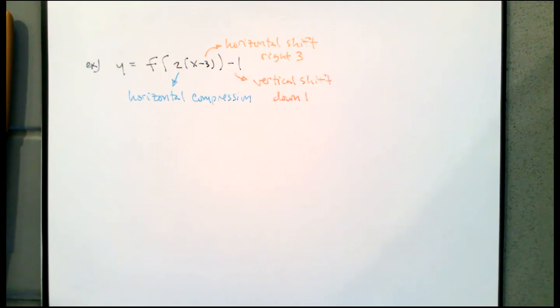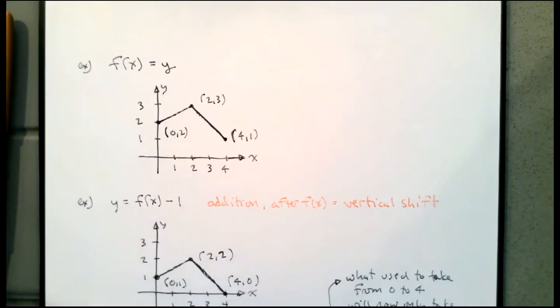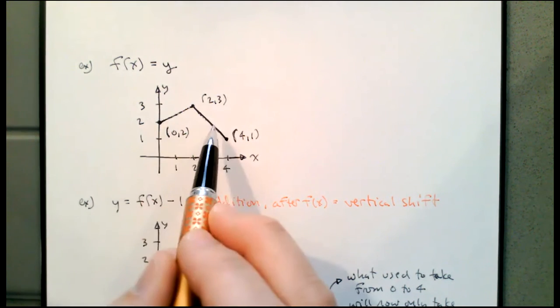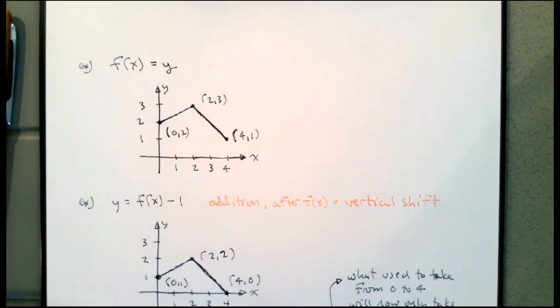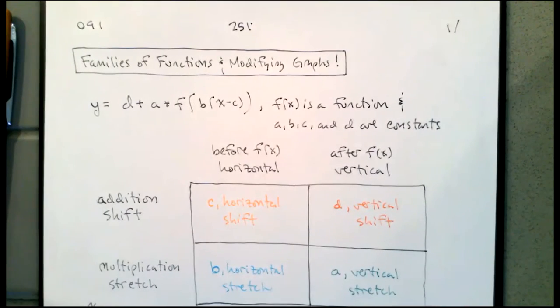Think about it this way. In my original function, f of 0 is equal to 2. That point is going to shift to the right 3 units because when we plug in 3, we subtract 3 and then we evaluate the function. 3 minus 3 is 0. And so that's why this point (0, 2) is going to be over here at 3. It's not going to shift left just because we see a negative, because the format is x minus the horizontal shift.